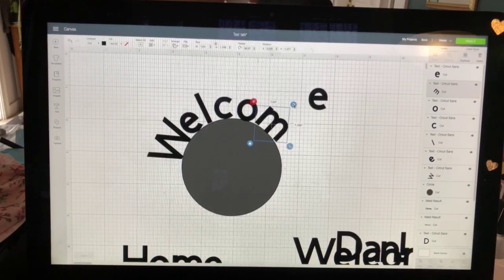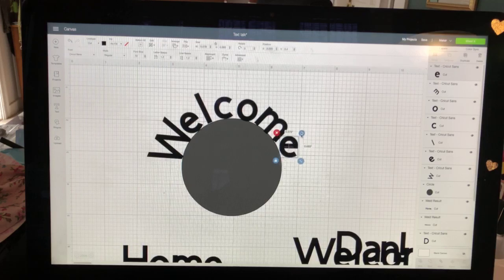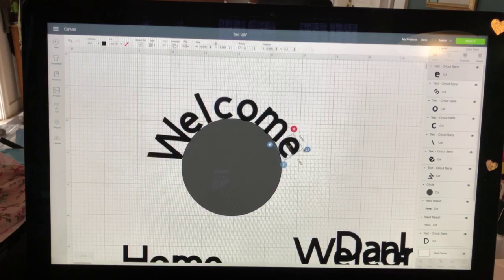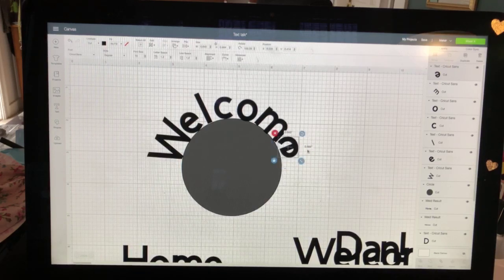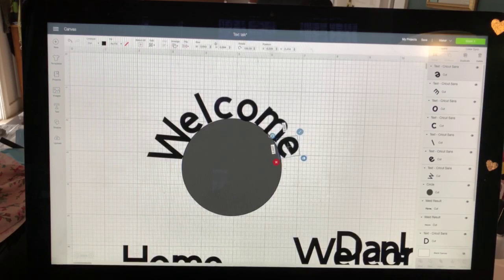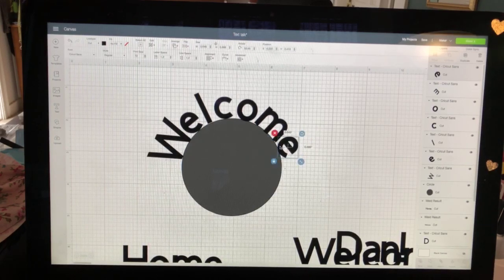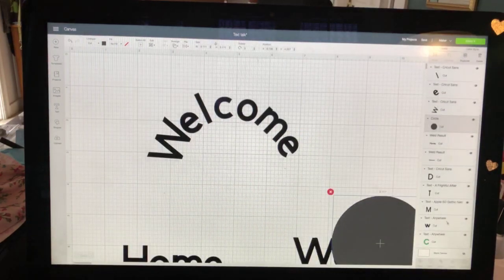This is one of those things you gotta play with. And E. So then when you're done, like this. Now, granted, I could do this better, but this is just to show you that this can be done. Then you take away the circle and you have your slanted letters. Okay?